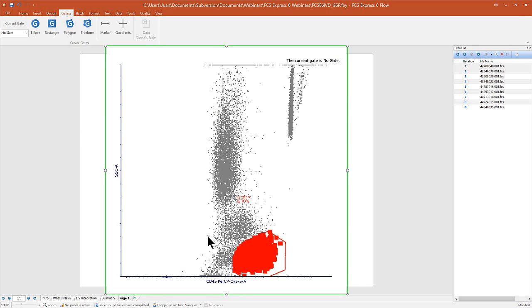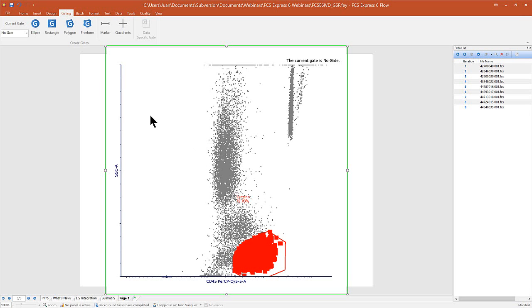So historically, with a lot of the common software that people use to analyze their data, if they need to replace a gate, chances are they probably had to delete that gate and start over again. And that could be a big deal, because if you delete a gate, chances are you probably have statistics associated with that gate, and you probably have a hierarchy that relies heavily on whatever gate you're deleting. If that's the case, you're going to have to recreate everything from scratch again, which is a real nuisance.